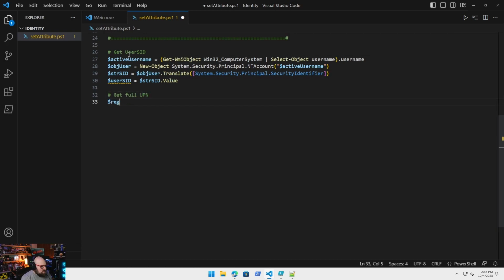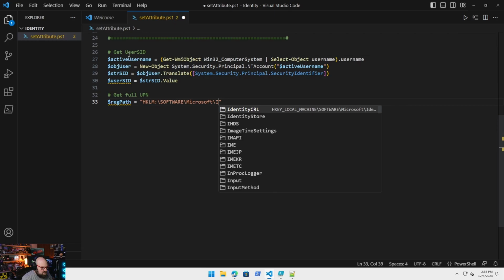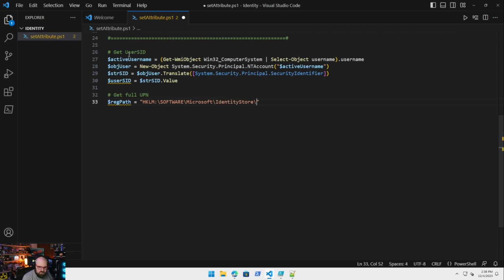And remember, if it seems like we're taking a roundabout way to do this, it's because if we're deploying this from Intune, it's running as system. We have to be cognizant of that. So the reg path is HKLM, software, Microsoft, identity store, cache.